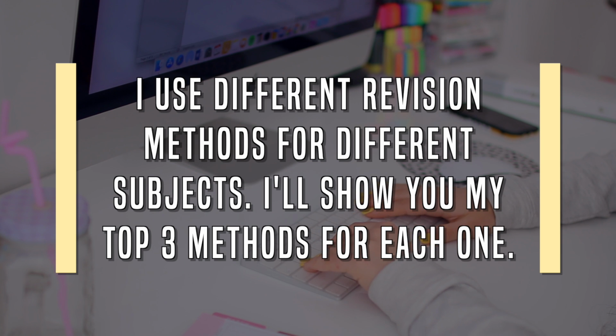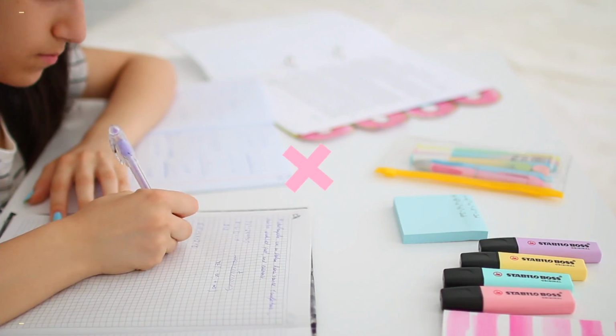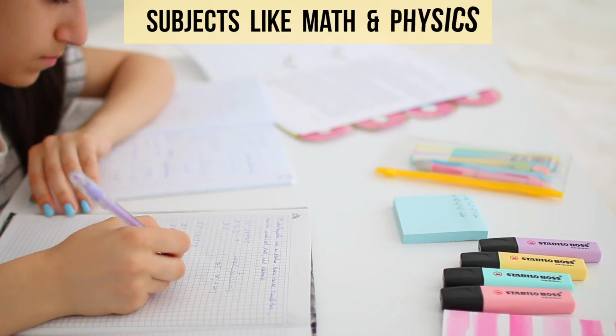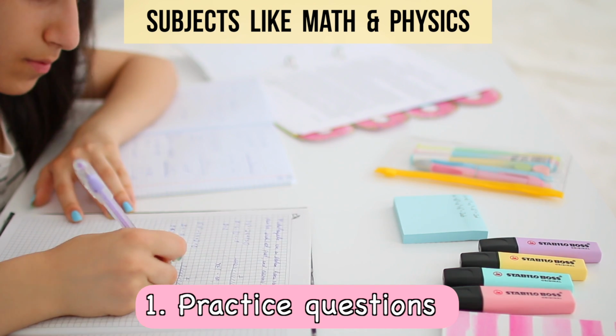Now, let's talk about how exactly I study for my exams. I use different revision methods for different subjects. I'll show you my top 3 methods for each one. So let's get started. The first group of subjects are subjects like math and physics. My first method for subjects like this are practice questions.